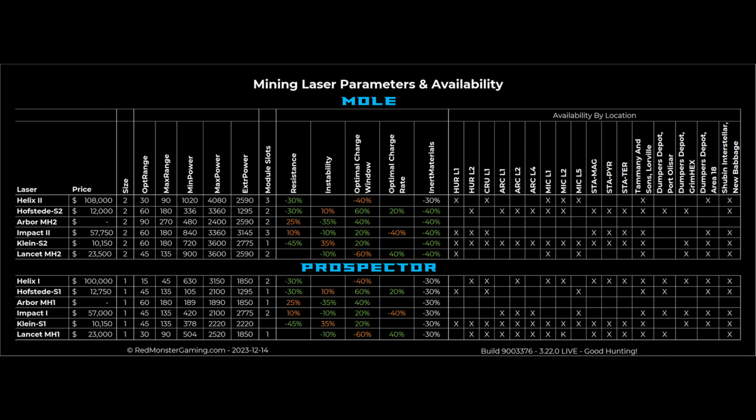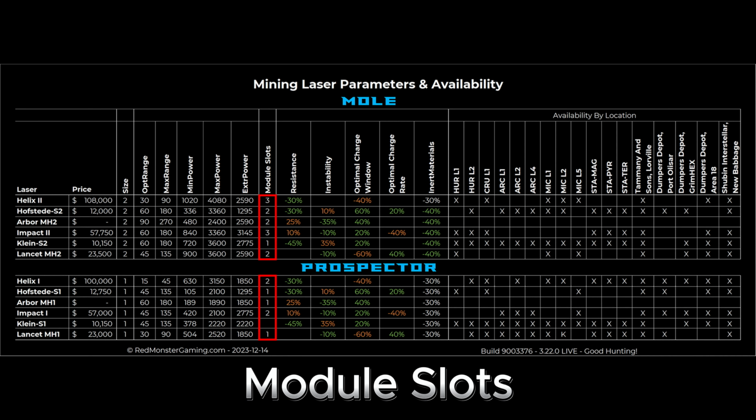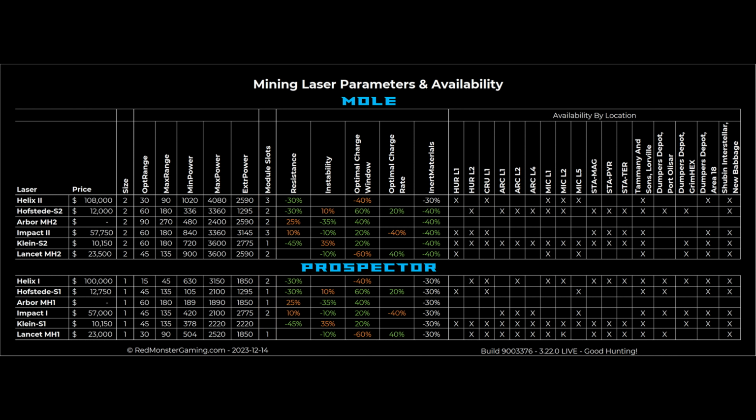And here on the end we have a module slots. Module slot numbers are representing how many modules you can put on each laser, which can be from 0 to 3 maximum. And for size 1 lasers, which are for Prospector, it's from 0 to 2 maximum, and for Mole, which is size 2 lasers, it's from 1 to 3 maximum.